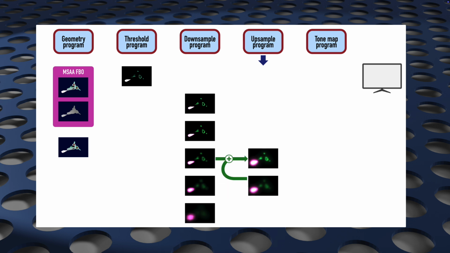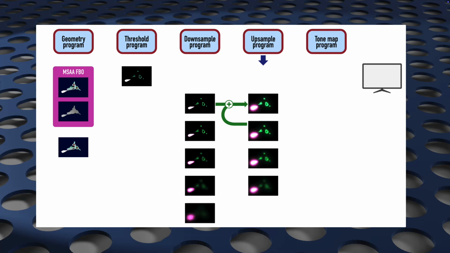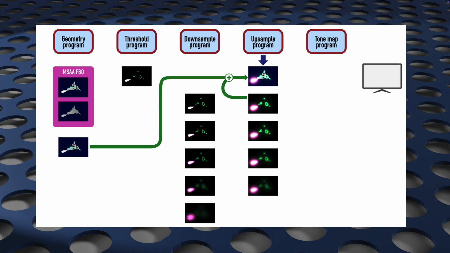Then take that output, blur it, and add it to the next downsample above, and output that to a larger framebuffer. Then do it again and again until all the downsample textures have been added together. At this stage, you'll have your bloom, but nothing else. Also, your last output should be half the width and half the height of your original full-sized render. So, in your very final upsample step, take that last result, blur it, and then add it to your original anti-aliased geometry texture.